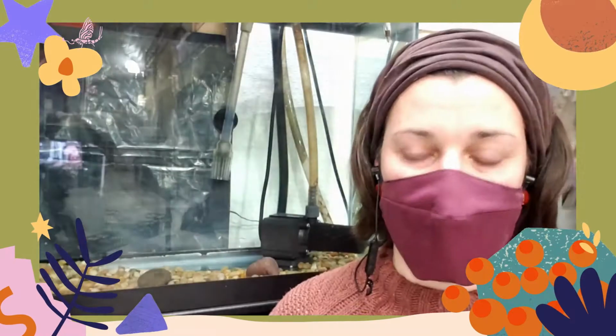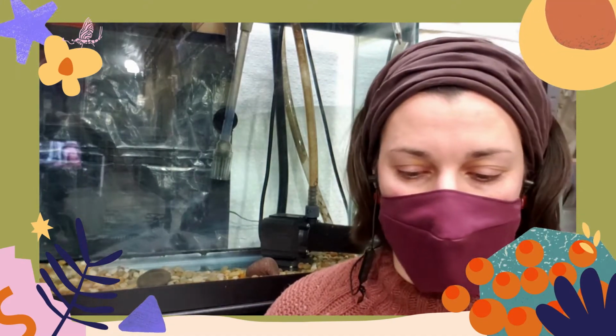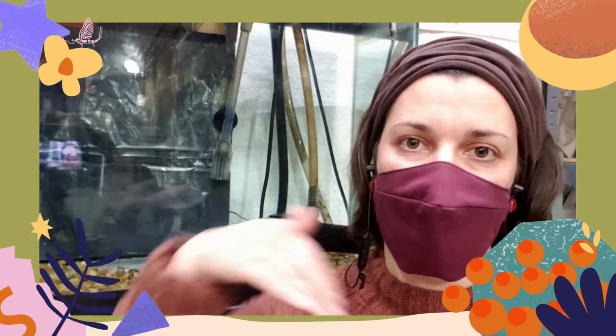So, as always, you've got your data sheet you can use, dry erase board, notebook, memory, talk to your friends about it. We just want you to keep in practice doing your observations, recording them, keeping them as memories. So what we're gonna do today, we're gonna dive right in, take a look at our fish. I'm gonna do exactly what I did last week. We'll take a nice look all around the tank.